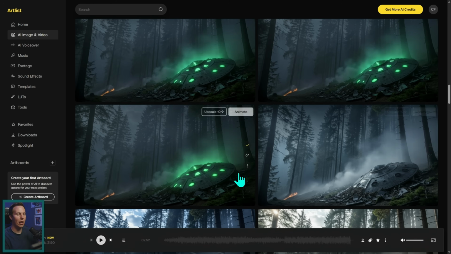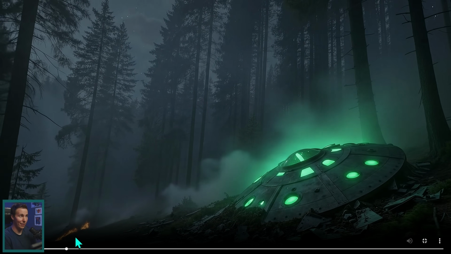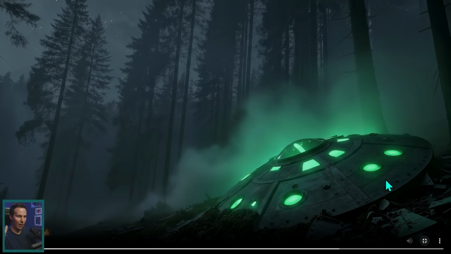And then you can take any image and you can convert it to a video. And here we have the converted video, which is pretty sweet. The whole process was really easy, and it gave me a fantastic result that I can put into Resolve and further refine.